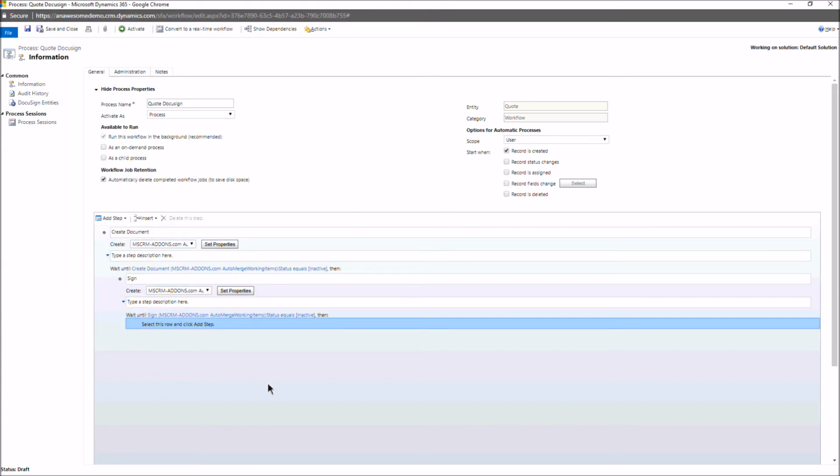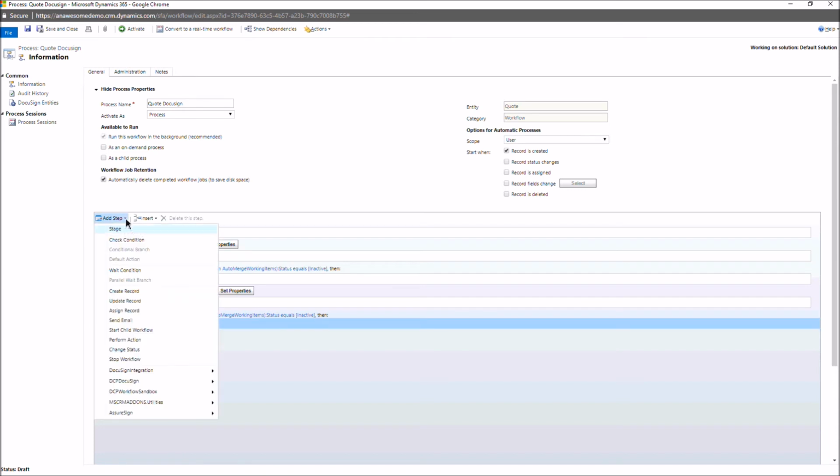Okay. So last but not least, we've created a document, we've set it up to be ready to be sent to DocuSign, and now we need to send it to DocuSign. So what we need to do here is add another step, the final step. So we're going to add this step here, and now we're going to come into here. This is the DCP workflow sandbox. You'll see it here. If you have DCP installed, you'll have it right down here. You're going to select that.